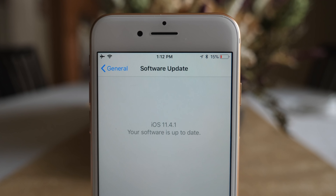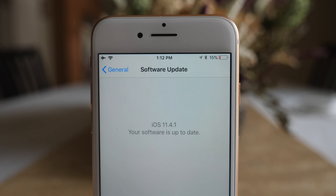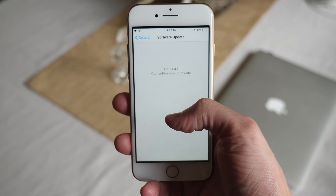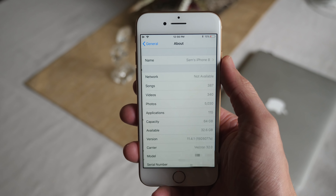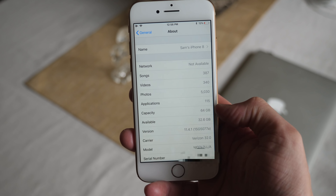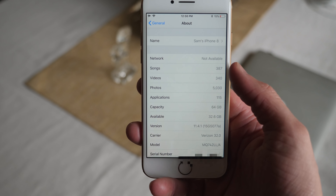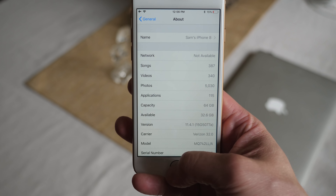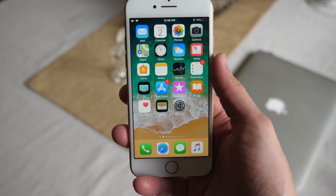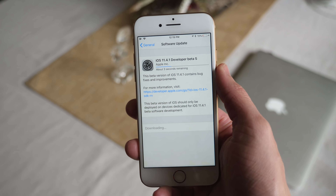What's going on guys, this is Sam. I'm so tired of talking about iOS 11.4.1 but here we are — we have beta 5 that just came out today and there's nothing that changed again. This still is not the golden master version, as you can see there's still that little 'a' down at the bottom. Every once in a while Apple won't remove the letter and just release the public version anyway, but officially this doesn't look like the final version of iOS 11.4.1 yet, which means we'll probably be seeing another beta.